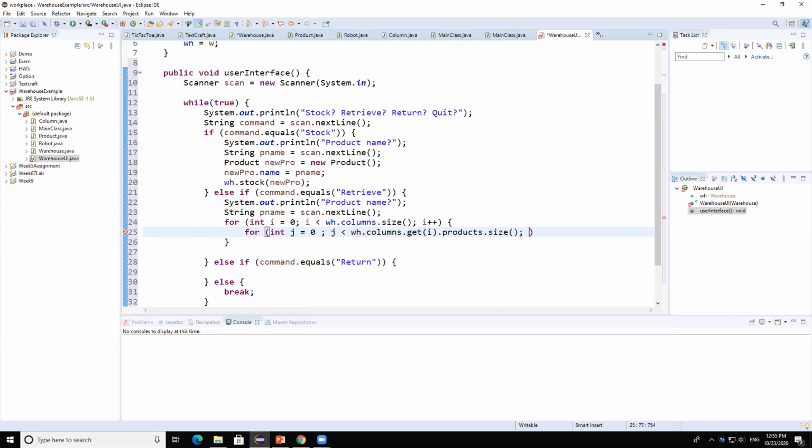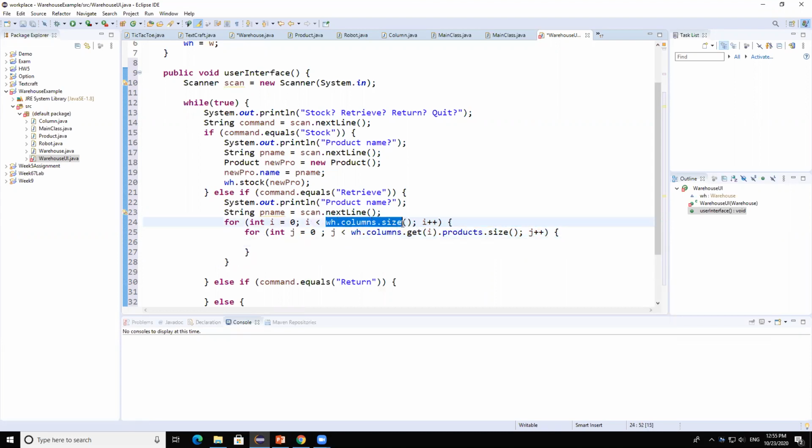I know it's getting pretty complex. So we're looking at all the columns here. And then we can get all the shelves. And then the shelves has a list of product. So we're going to look into the shelf list of product to see if this product is there.